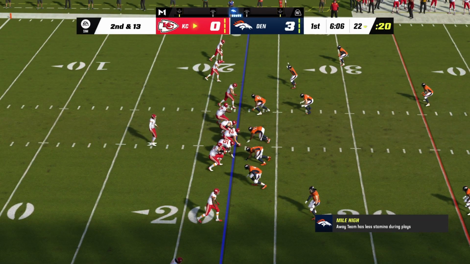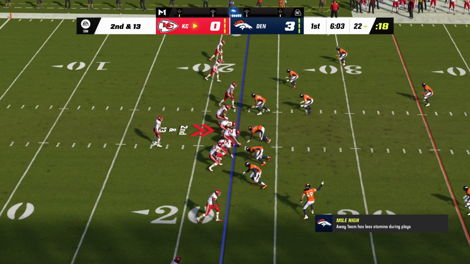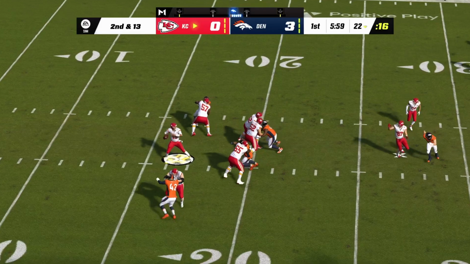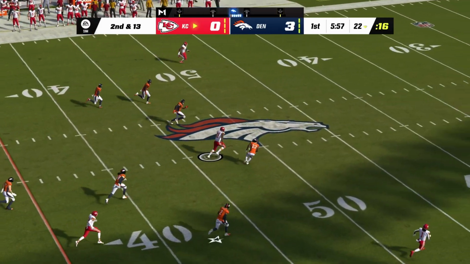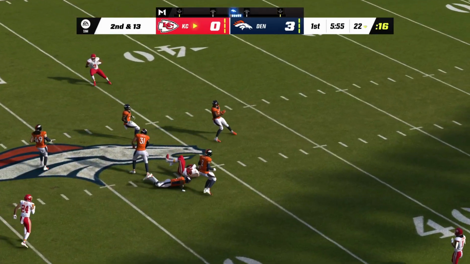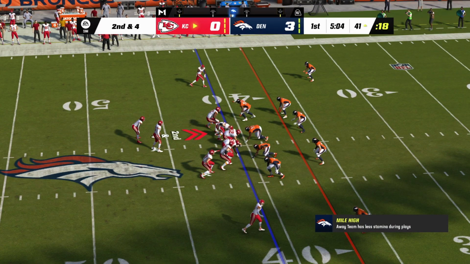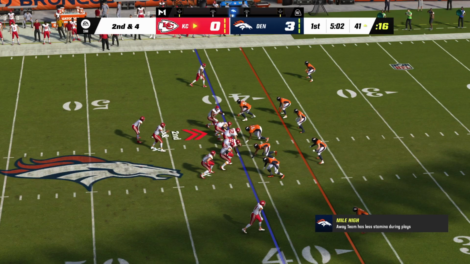Starts with the guys up front, so when you talk with GMs who are putting together a team, a lot of them say we're going to build from the inside out, because if you control the line of scrimmage, you control the rest of the ball game, and that's what we're seeing here. They're actually playing in the offenses there. Clock rolling as we hit the midway point of this first quarter.